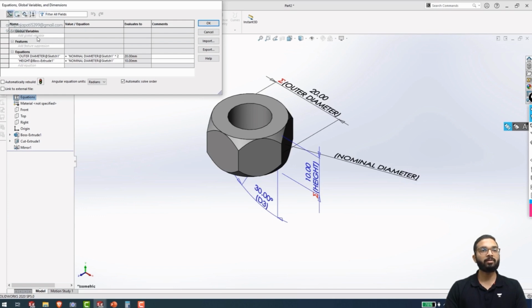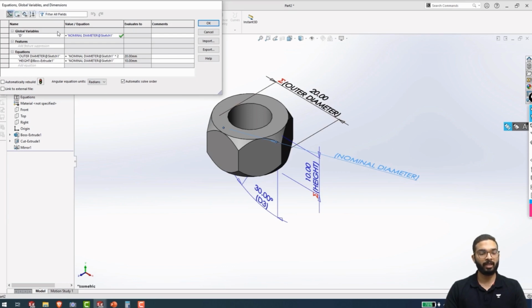Next, here we would be defining a global variable which can be used wherever we want. Let's say here we enter this global variable as D. I will press enter, and from here it is asking me what should be the value for this global variable. Again, the value for this global variable would be our nominal diameter.